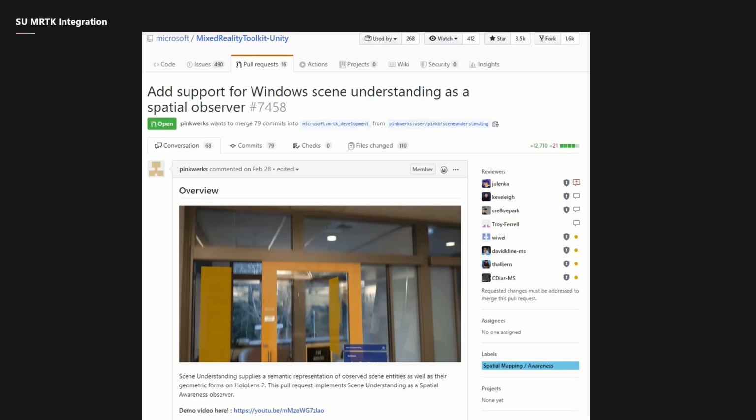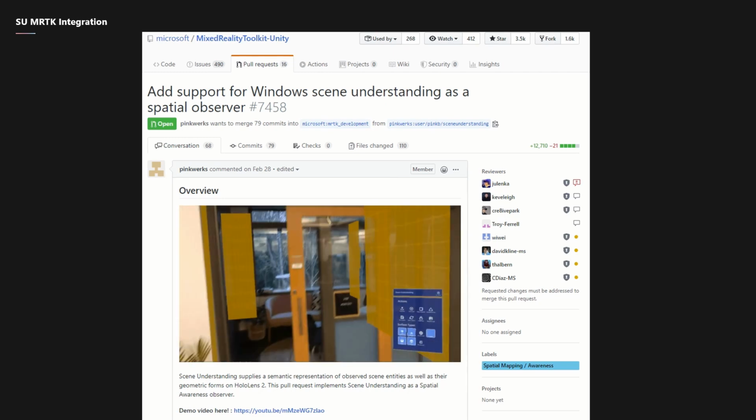So I would be remiss if we didn't mention MRTK a little bit more before we finished for today. If you were to click on the link that I presented in the slide previously, you would be taken to this page. This is the PR for the official integration of Scene Understanding into MRTK proper. We will be integrated officially in an upcoming release, but you can take a look at the PR, integrate it, and run it. I'll show actually a video so you can see what it looks like.